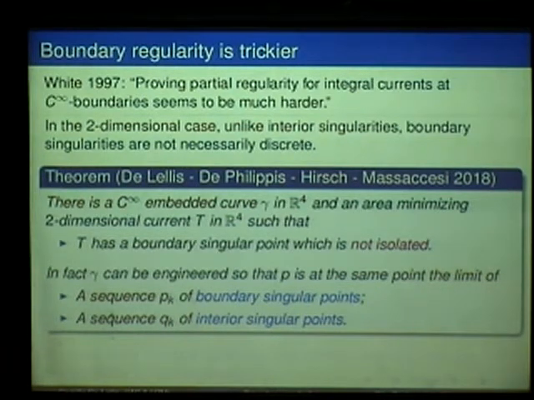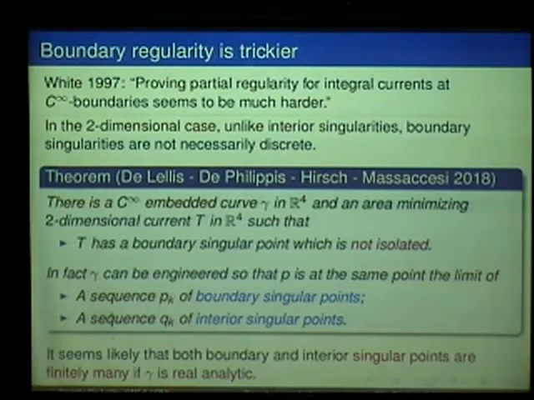So in the real analytic case, one would really expect that if you have a real analytic curve in R4, of course here we're talking about embedded curves, then the singularities are finitely many, and there are finitely many interior branch points and only crossings actually at the boundary, and finitely many of them. But we're very far actually from even being able to attack this problem for the moment.